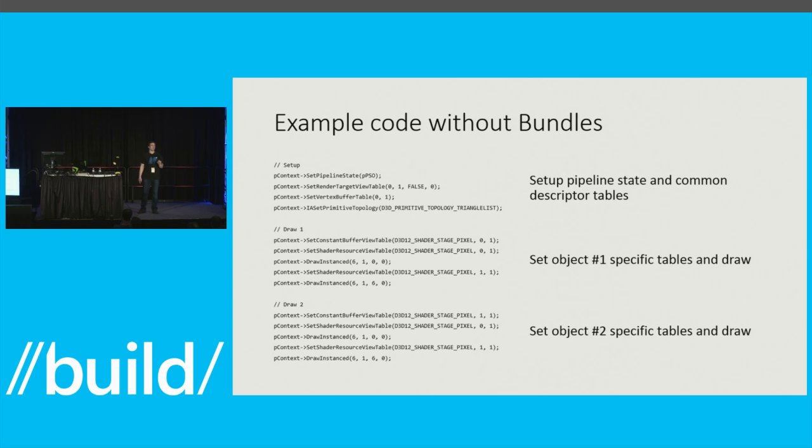You see a setup at front. Then there are two objects being drawn. The rendering commands are identical for those two objects. The first object has one set of constants. The next object has a second set of constants. But otherwise, the pattern of setting shader resource views, drawing, setting shader resource views, drawing is the same between draw 1 and draw 2.